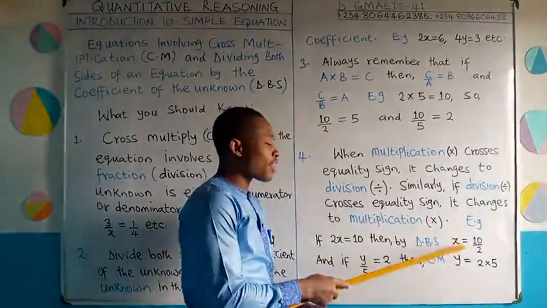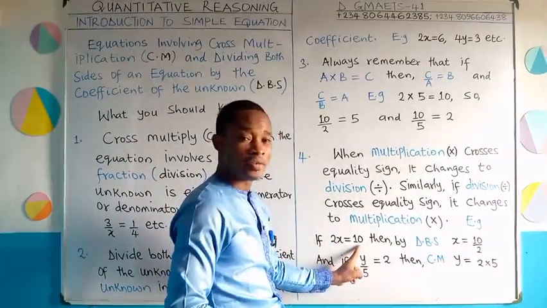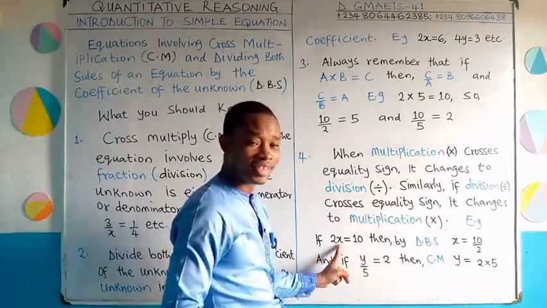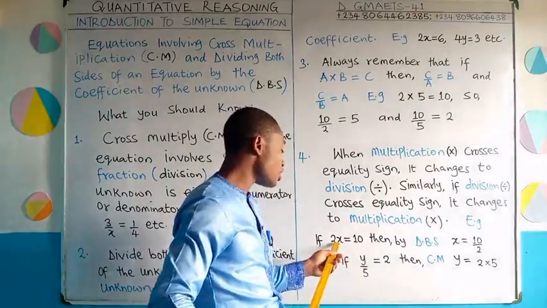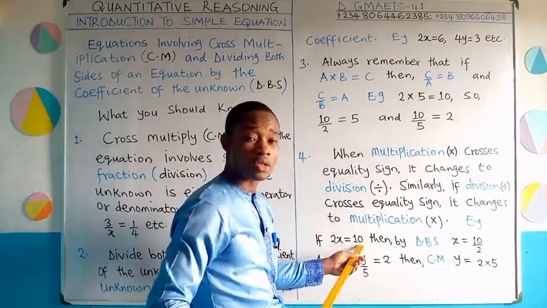And that is why I now have x equal to 10 over 2. Yes, because this 2 will be taken to the right-hand side to meet this 10, so that x will stand alone on the left-hand side. And for that to happen, this is 2 times x. If this 2 is to move to the right-hand side, it will now change towards divide.